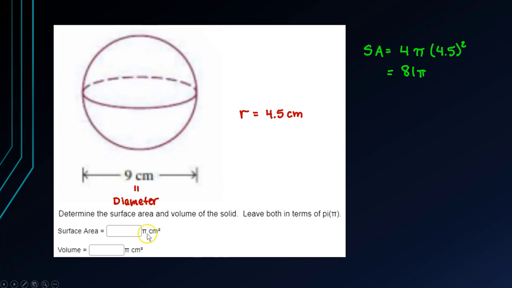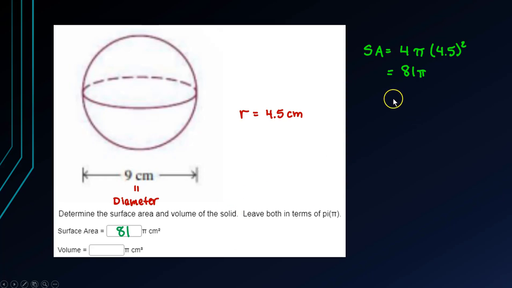That's going to be square centimeters, since the pi is already in this, because I want you to leave it in terms of pi. You have 81. It's not unfamiliar that you might be asked to leave it in terms of pi, so keep on the lookout for that, because it makes the number you have to enter in a lot easier. If I multiplied the pi through, I would have to do some rounding, and it would be an irrational number because pi itself is an irrational number.